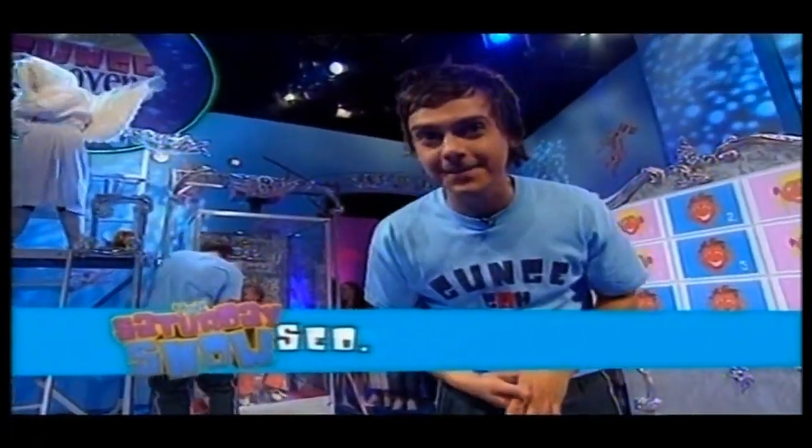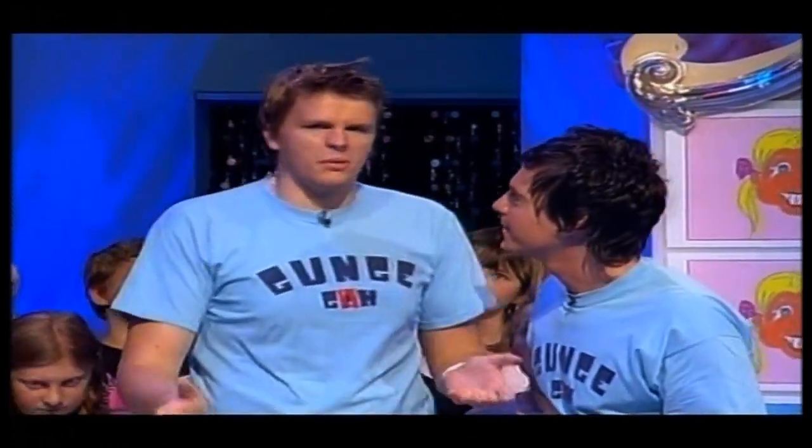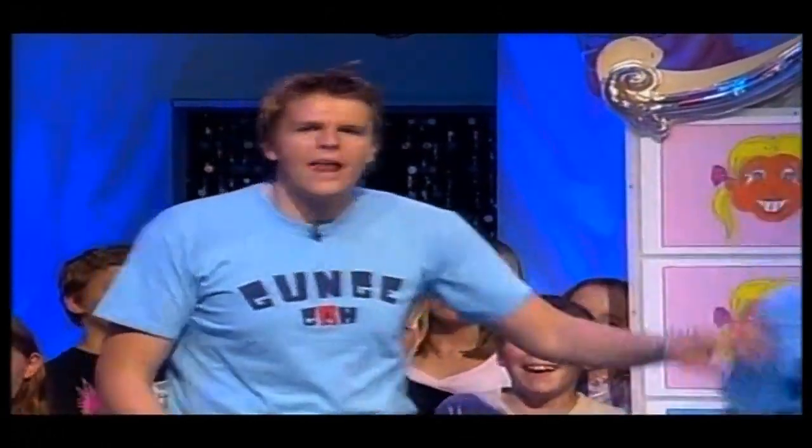Earlier on we gave you the opportunity last week to name the baby white rhino — Basil Brush, can you tell us what it is? I love that name. I used to run away and my mum used to chase me. What a lovely name — Kashka! It didn't look very white to me though. It is a white rhino. Feel free to visit Whipstead Animal Park and say hello to the newly named Kashka. I'd like one as a pet — where would you keep it? In my kitchen! Anyway, welcome, today's Guns GMH everybody!